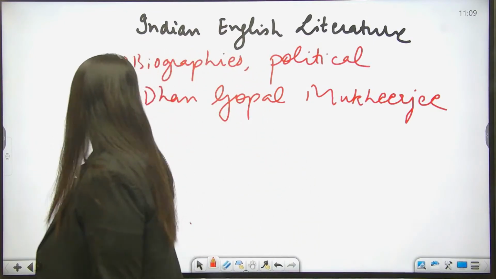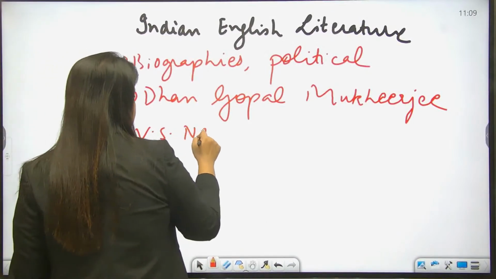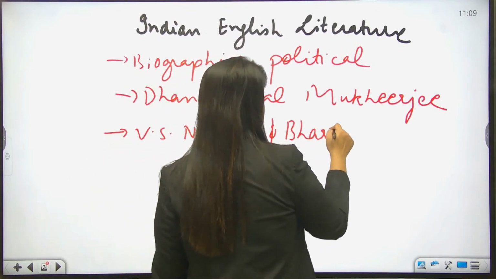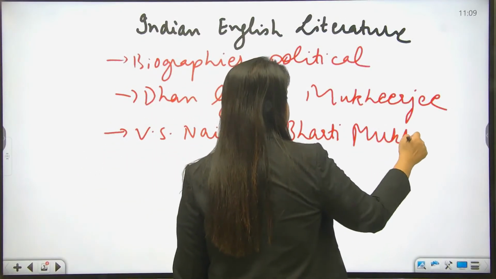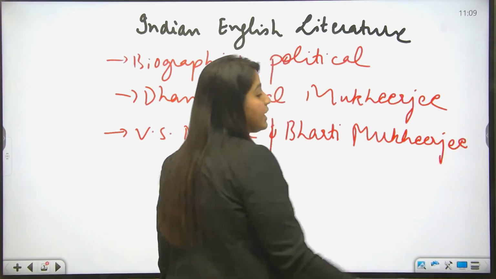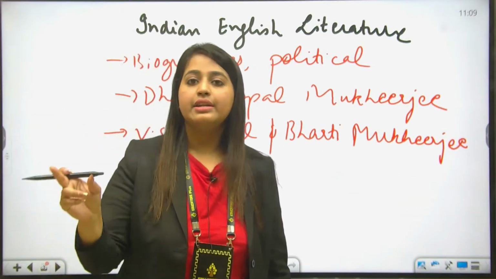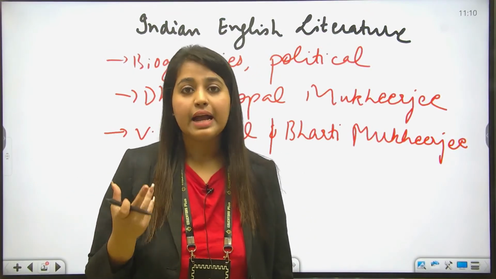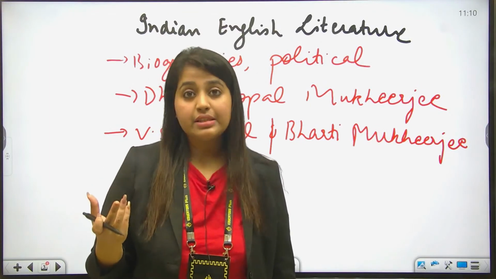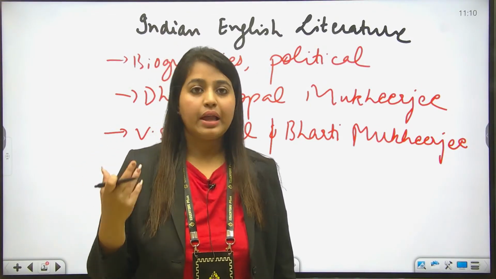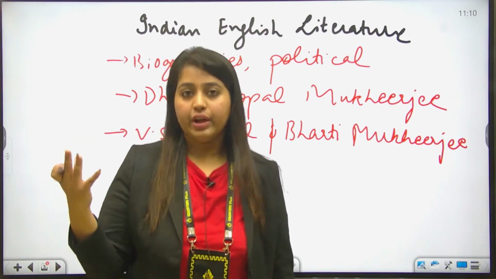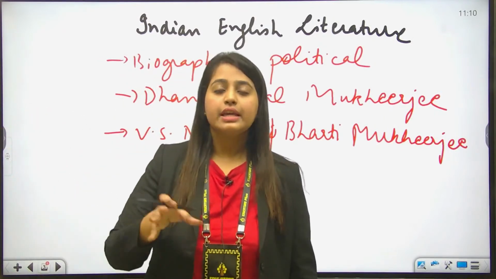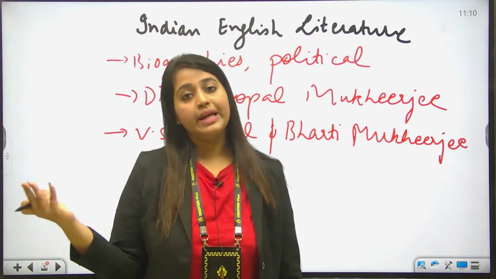So please remember V.S. Naipaul and Bharti Mukherjee. These were some diaspora writers who rejected the Indian writer label from their name. Bharti Mukherjee herself sees herself as an American, whereas V.S. Naipaul prefers to be read as an artist from nowhere and everywhere. So he doesn't like to be called from some origin. He said, I'm a writer from nowhere and everywhere.